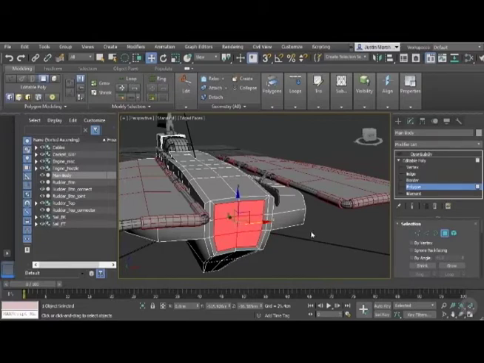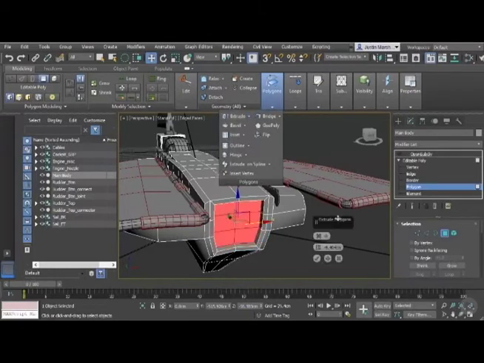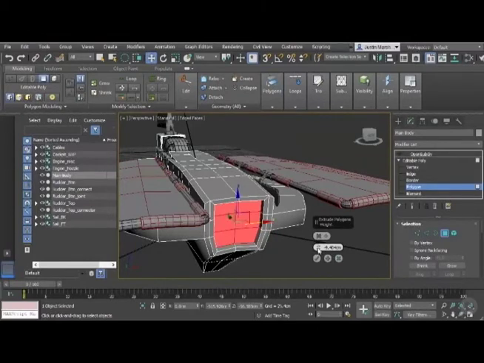We want to do an extrude, which is going to push the polygons in or out. Let's go back to polygons. And again, we'll choose the little arrows and go to extrude settings. And here we can choose our value. So by choosing a negative amount, we're pushing into the ship body. By choosing a positive amount, we're pulling it out. And so we want to actually make an inset vent. And so let's go ahead and push this in, and let's commit that.